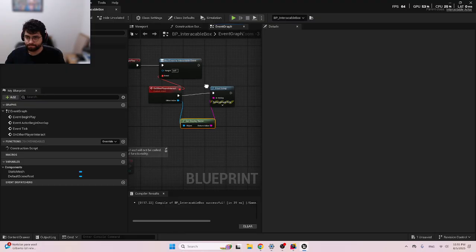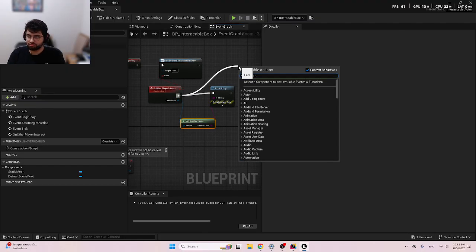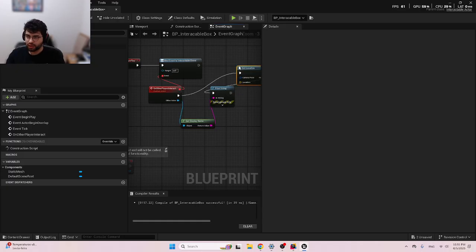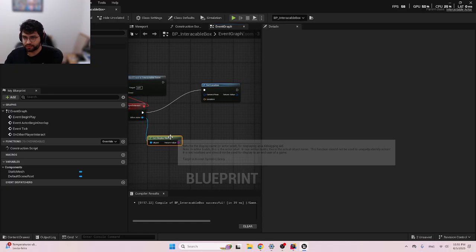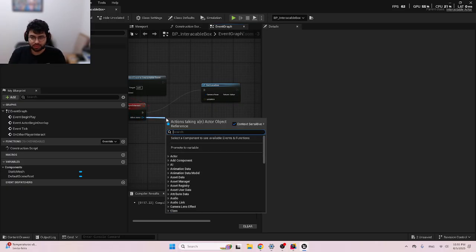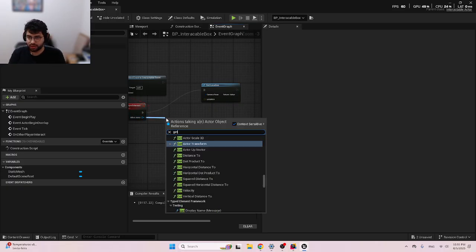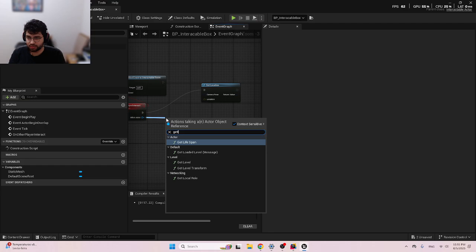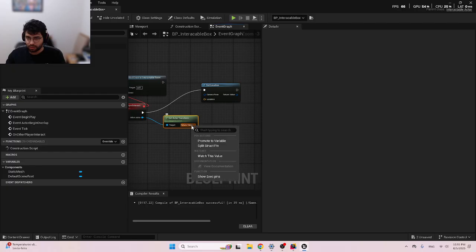I could also move the box to the player, if I would like to set location, and the location will be the same location as the player hand. So get location, get transform, location.